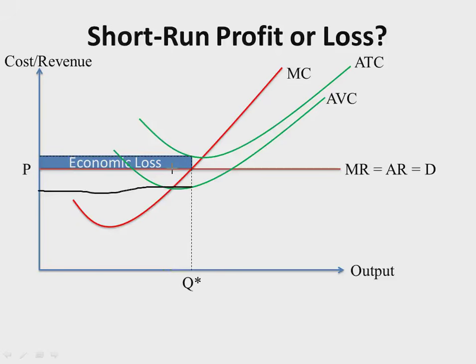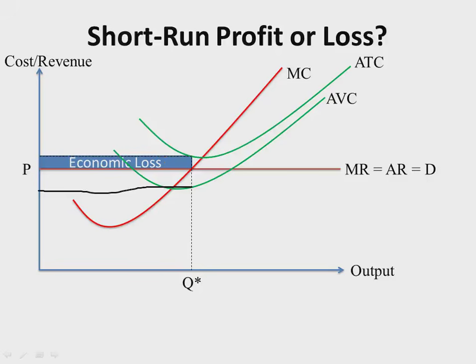And if the firm was to shut down, it means that it will have to pay all this amount of the fixed cost which is incurred in the production process. Whereas what we are seeing here is that production allows the firm to cover part of the fixed cost up to this much, and then the remaining gap is what it is paying. Therefore, it is efficient for this firm to continue producing.